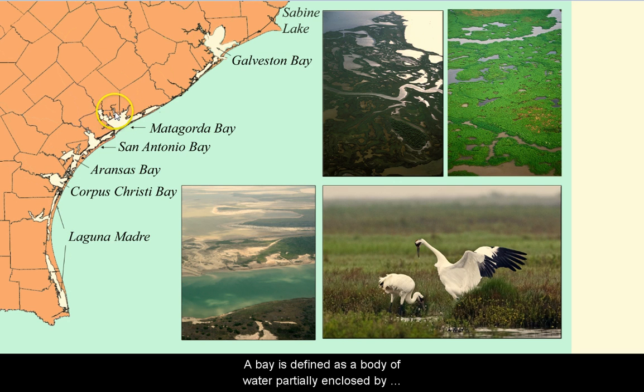A bay is defined as a body of water partially enclosed by land that is directly open or connected to the ocean. In Texas, many bays are also estuaries. There's often no clear point at which the estuary ends and a bay begins. Some estuaries simply extend out into the Gulf where there are no bays. These places are often called deltas. The largest delta in the Gulf is formed by the Mississippi River in Louisiana.